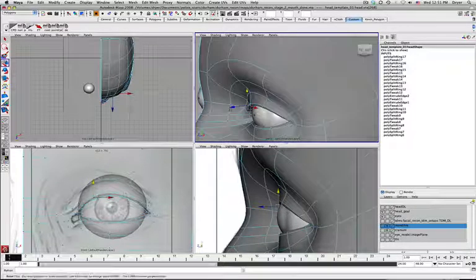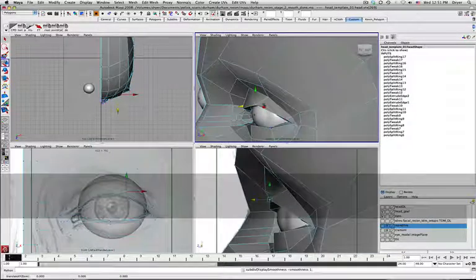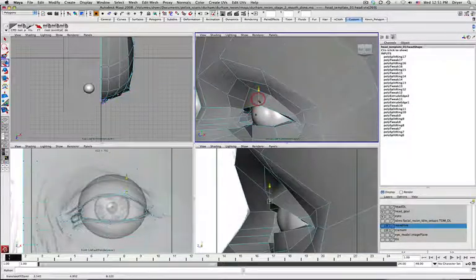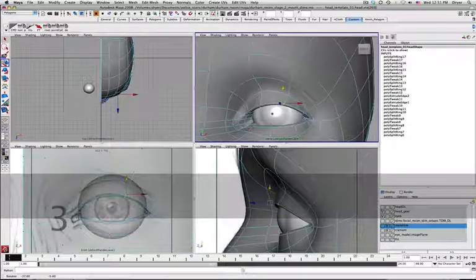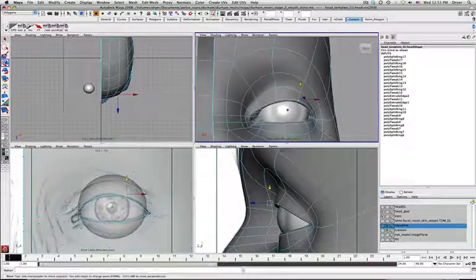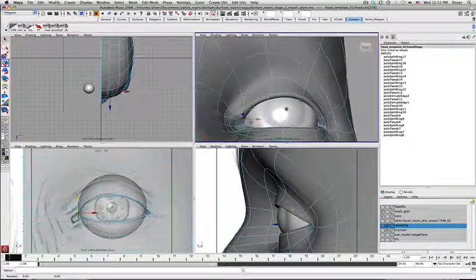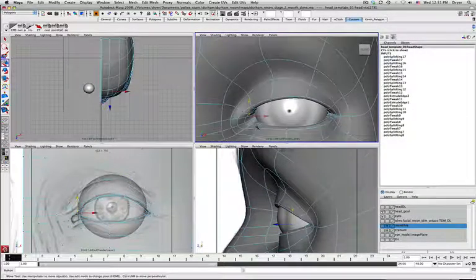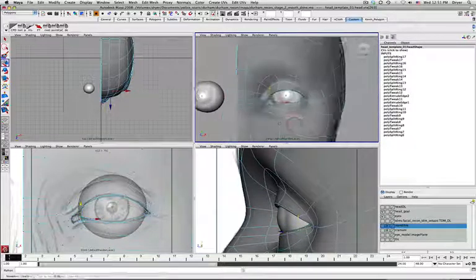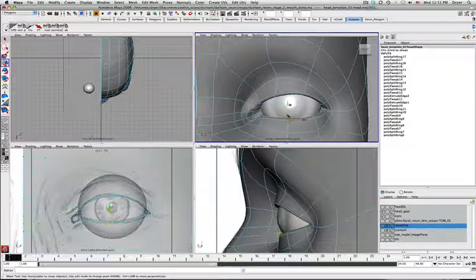Oops. So you can see how you really have to exaggerate it. When you look at it in low res mode, it looks crazy. But ultimately we have to smooth this out, so we have to do what the smooth version is telling us is the right thing to do. Try and work in some of this shape here. It's looking a little squinty to me. Just got to keep reworking it.